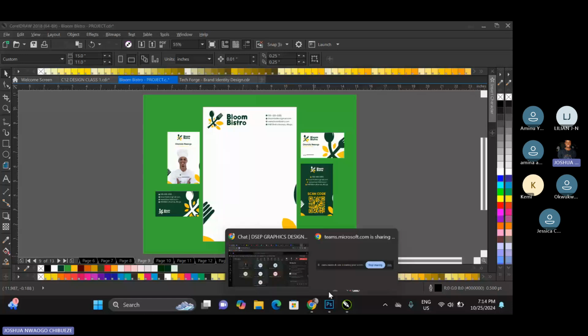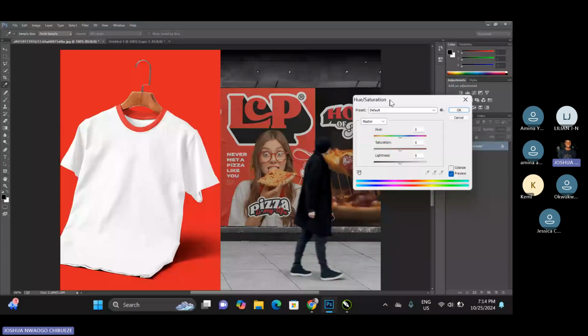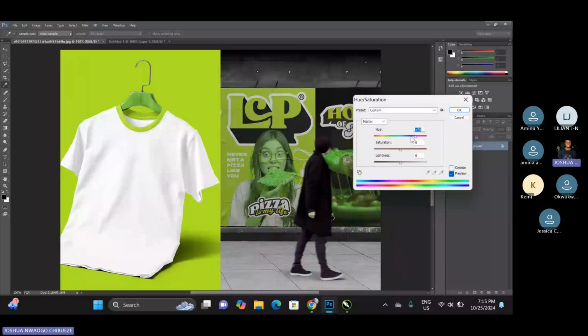So for hue and saturation, when the color is at master, if you move all this around, you see the colors are going to change. Everything is going to change easily, like that. Now, let's say you don't want everything to move. Maybe you don't want all the colors to move, because when you are changing the color at master, the color of the human there and everybody is going to change. Look, I just checked it out. Her face became green, right? And everything. But she's not really my interest.